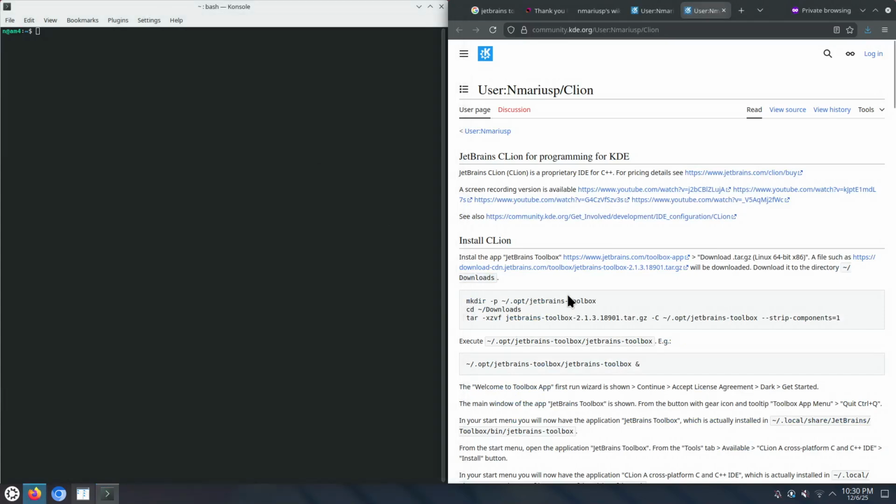So it says that I should have a directory ~/.opt with the subdirectory JetBrains-toolbox.